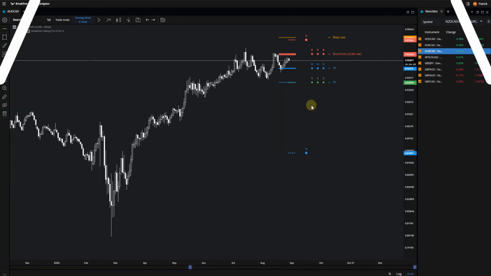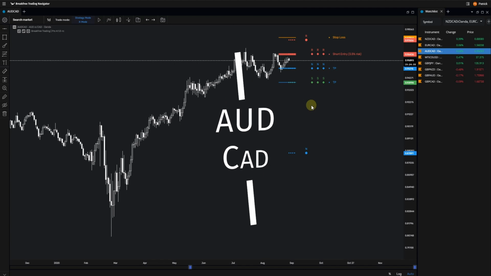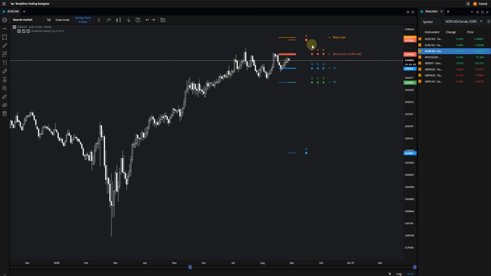On AUDCAD, we already hit TP1, so we're just going into the short entry box again. So this is another trade you can set up again if you'd like. Looks like we're forming really good resistance over here. We can see kind of a triple top. This was a first touch on the resistance, and then this was a second. We might get a third. As long as this third touch holds, this resistance will stay. Of course, if price breaks above it, we're probably going to see a larger push to the upside. But do keep in mind that this stop loss here is placed above a really strong resistance. So even if it does go a little further, we can still expect our TPs to be hit.